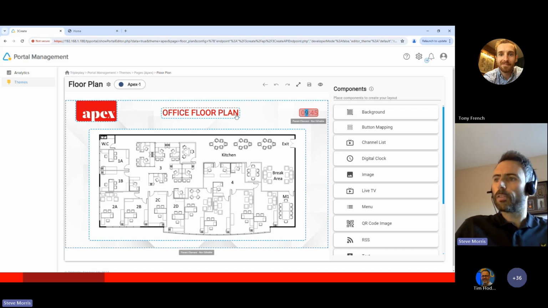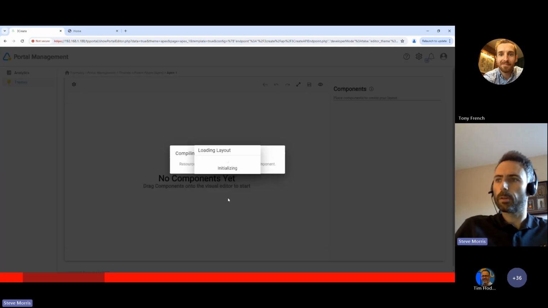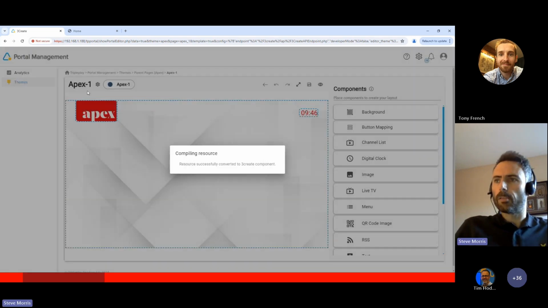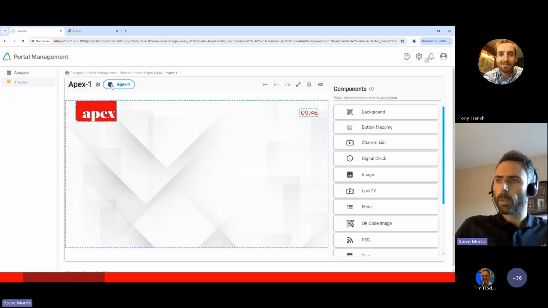If I wanted to go and change that, then I have a link here up to the parent. This indicates that this page links to a parent. So let's click on that. This takes me into the Apex 1 parent. If I click on the link here on the parent page, it actually shows me the child pages, so all of the other pages that inherit from this page. So I could easily navigate to and from. And I could then potentially make a change here to this parent, which would then be reciprocated across all of the pages that inherit it.